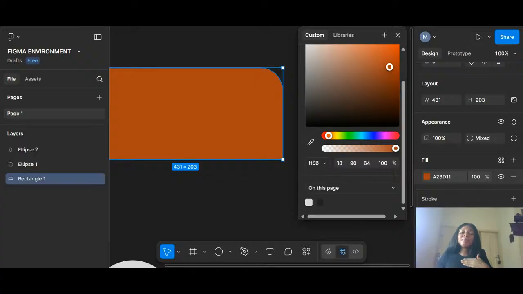Then the next one is HSB, which is hue, saturation, and brightness. This girl is so bright. Bright, like bright. Instead of the other one being lightness, this one is brightness. So we have hue, saturation, and brightness. Depending, if I want to change the color, I can say, let me put 24 and see what it gives me. Can you see that 24 gives me a different shade of this blue? Let me change the saturation, 44. It gives me a different variation of this color.